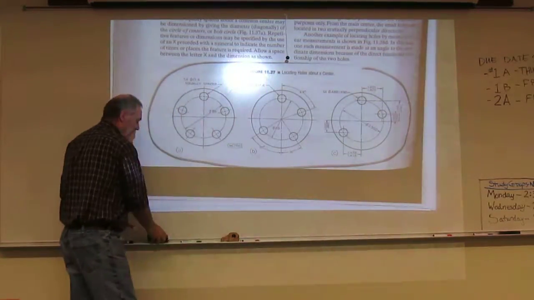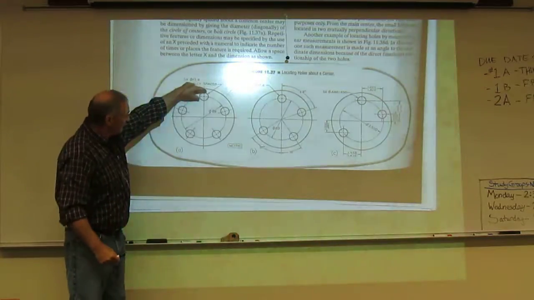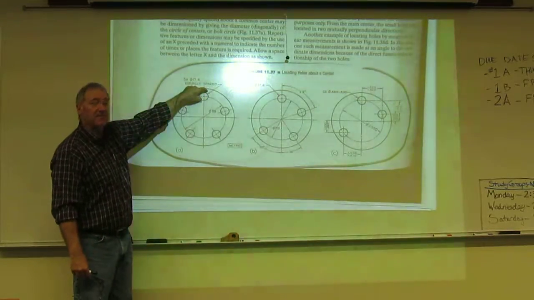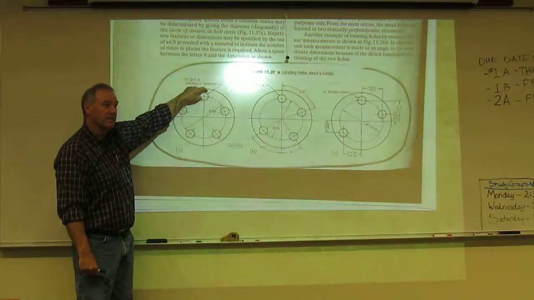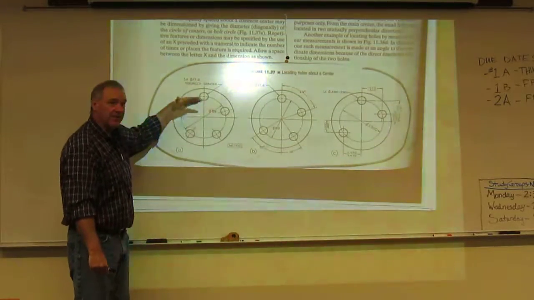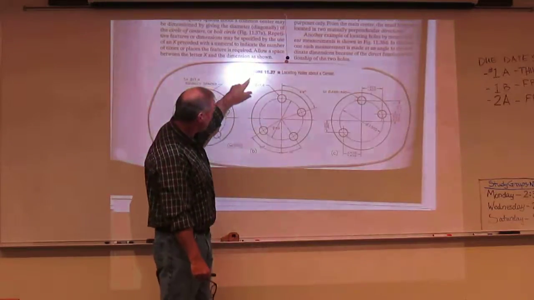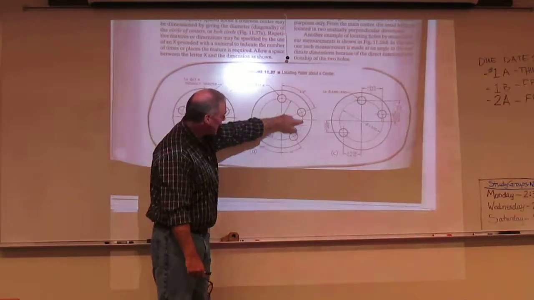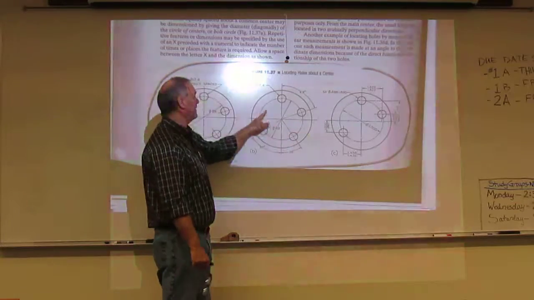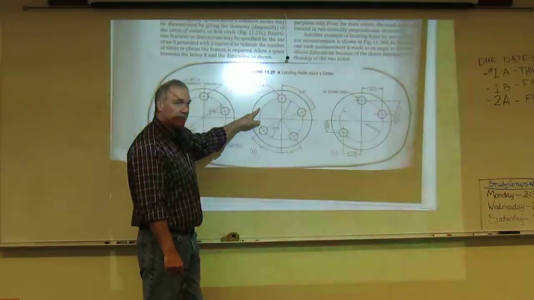So, good way to locate. Now, what you want to do is watch for these cylinders that sit on the quadrant points because they're self-locating. Somebody should be able to draw a circle and figure out where their quadrant points are. Here's another example of one here. So we're doing the 4 by. We've got our circular one, which takes care of from the center out. That takes care of all that dimension.